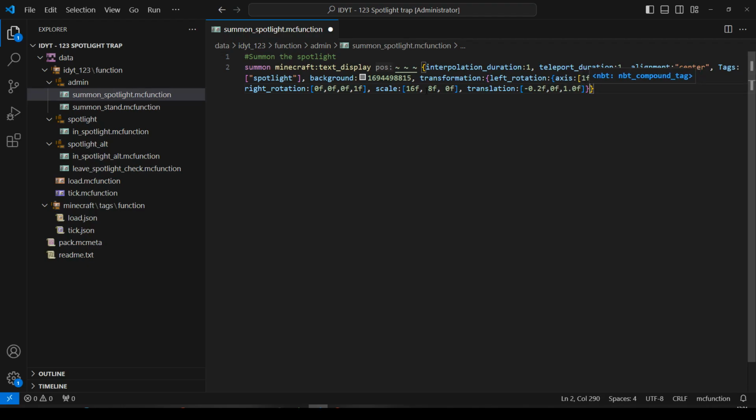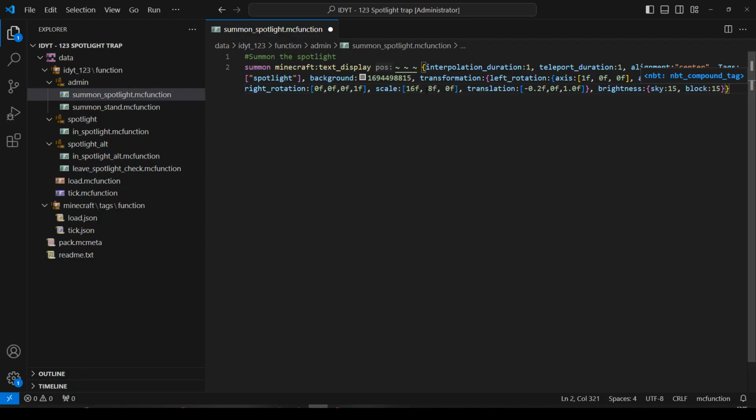Let's come out of transformation. Let's add some brightness. Brightness is not square, brightness is curlies. There we go. And we'll say the sky is 15 and the block is 15.